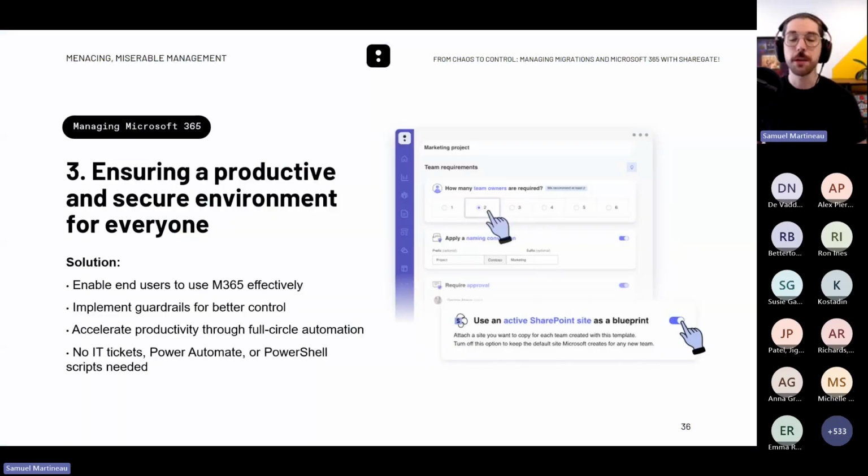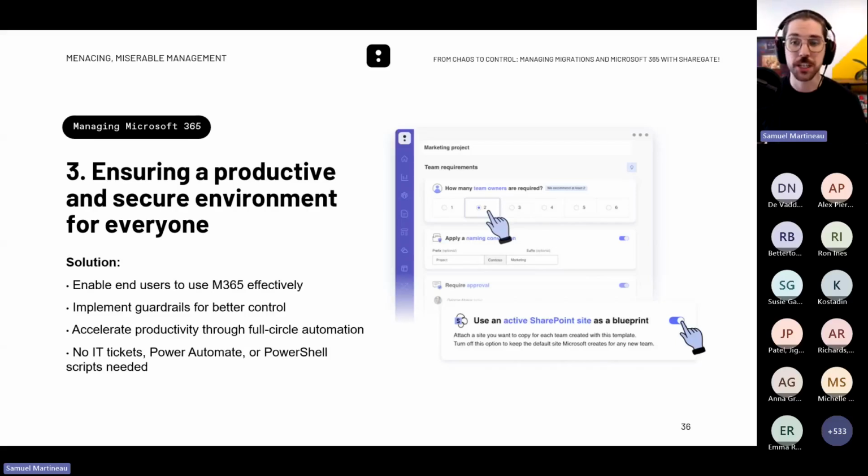And finally, ensuring a productive and secure environment for everyone means creating the right things the right way from the get-go. Inevitably, you'll have some cleanup to do with your tenant when you first deploy ShareGate. But what about the future? What about scaling that to what's coming?